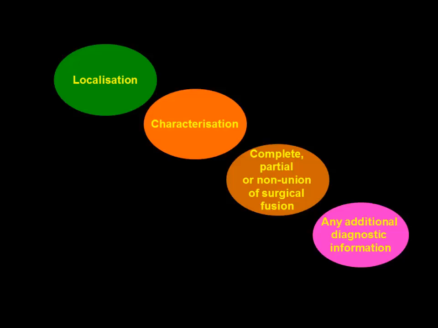Then basically, if you're looking at the spine, you're looking at whether it's complete, partial, non-union, of surgical fusion. So it's very important. So you need to window it properly, and then you need to see whether it is fibrous, non-fibrous, calcified, or is solid fusion. If it is solid fusion, then it will not be the pain generator. But if it is fibrous or is soft tissue, then probably that could be the cause. And then if you do the fused imaging, then you will be able to highlight the point of interest, and then that can be targeted by the surgeons.